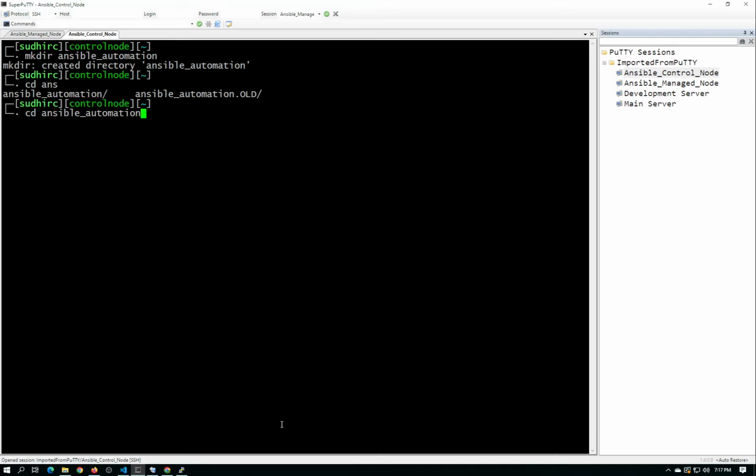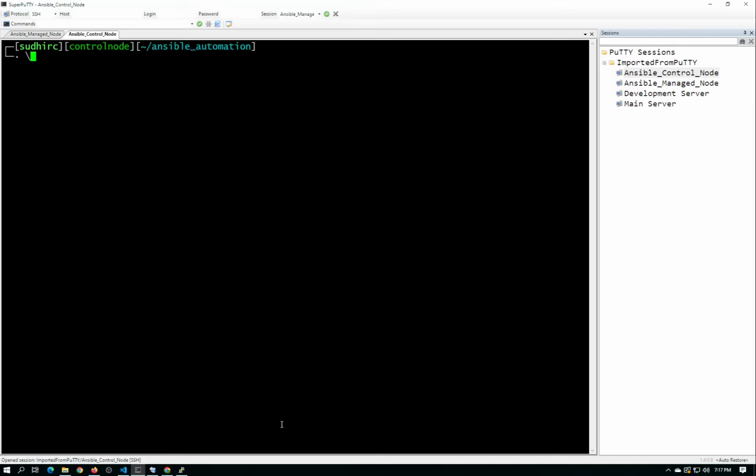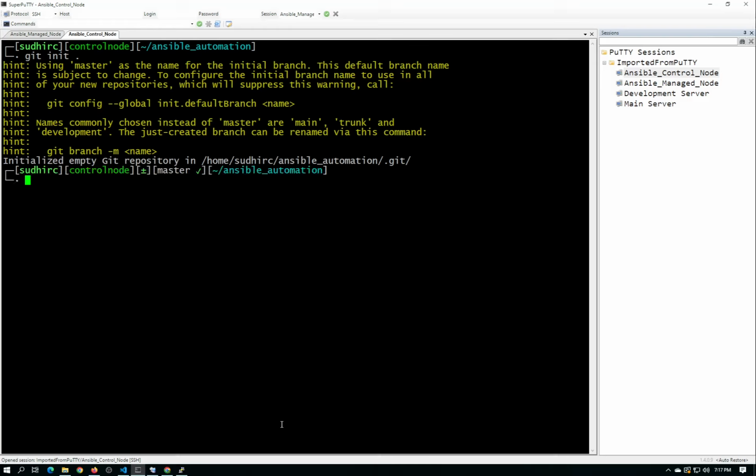Now I will switch to this directory. Now I will initiate a Git repository here. This is an optional step, but it will be good if you have Git installed, because then it is easier to manage the configuration and revert back to the old config if required.